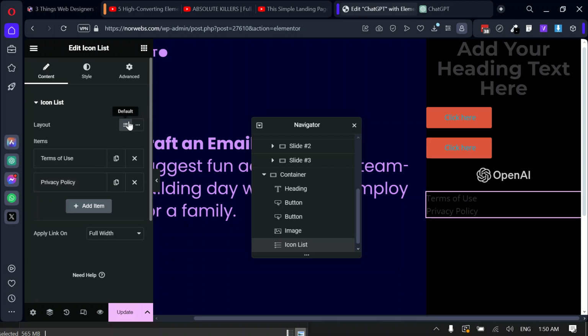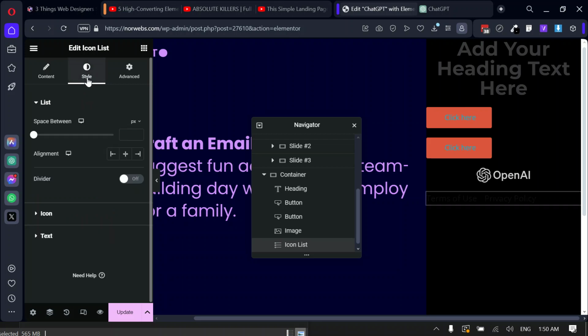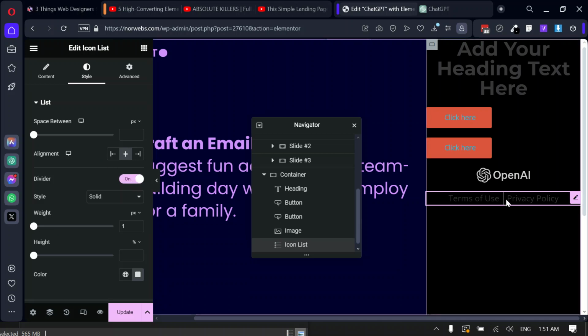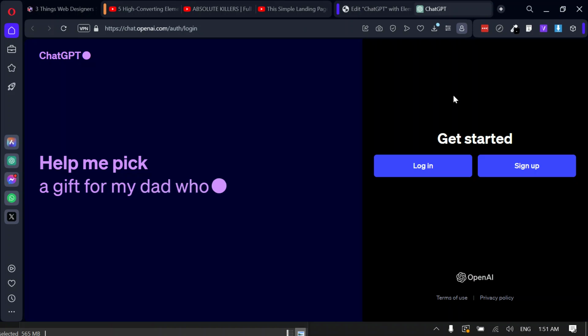Then I'm going to change the layout from the default to inline so that it will be side by side, right? Then go to style, make sure I center it. You can see it's now centered. All right, then a divider has to be there, to create a demarcation between the two.